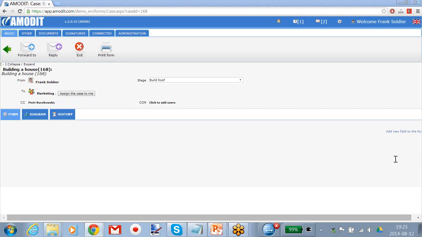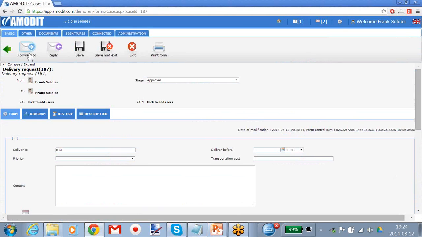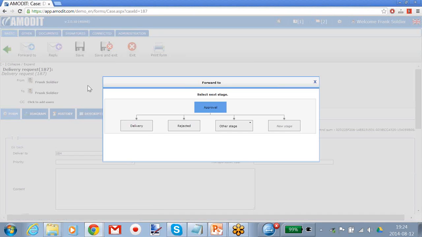Okay, I have another question. Can artificial intelligence find better practice patterns? Okay, the whole idea of artificial intelligence here is that it's kind of complicated in the background, but from the user's perspective, it's very simple, because whenever I open a case, I can just click forward, and the system tries to guess what should happen next.